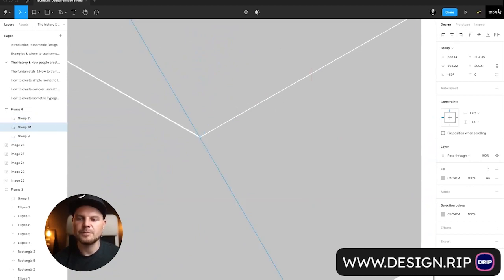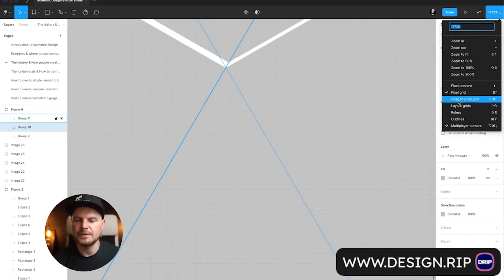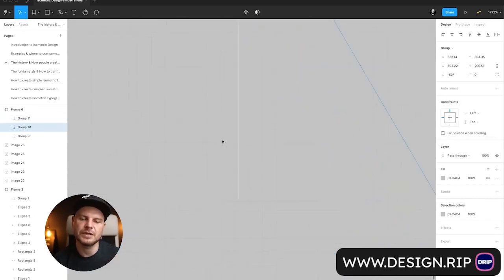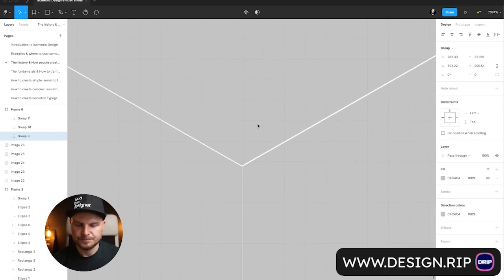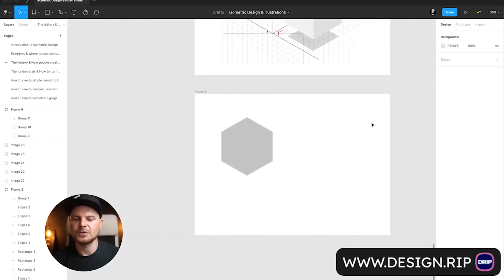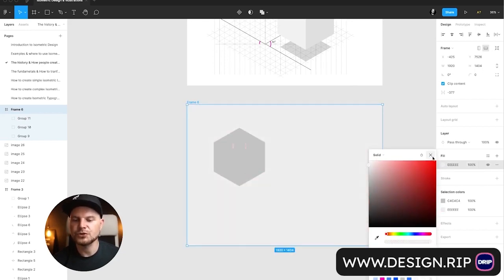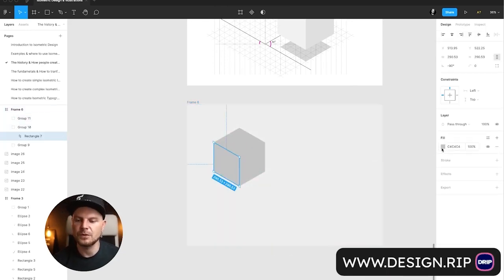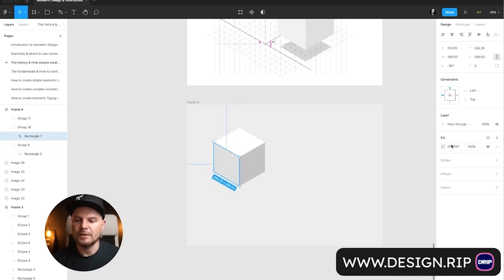When you have snap to pixel grid on, you will not be able to attach them together pretty close. So instead, switch snap to pixel grid off, and put these sides close to each other, and then simply change the colors to show the light, to show the volume. So this side will be a little bit lighter and this will be completely bright. And now we have the cube.